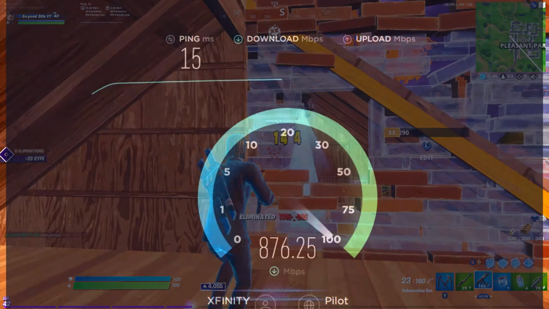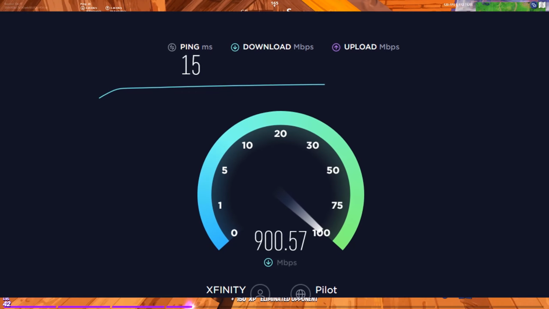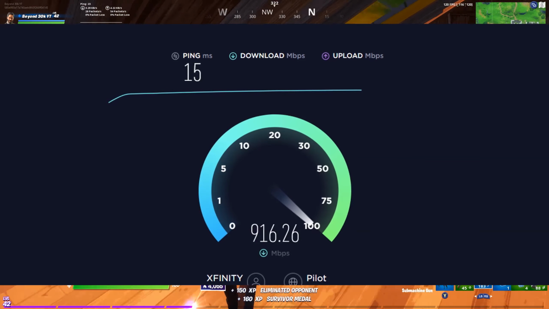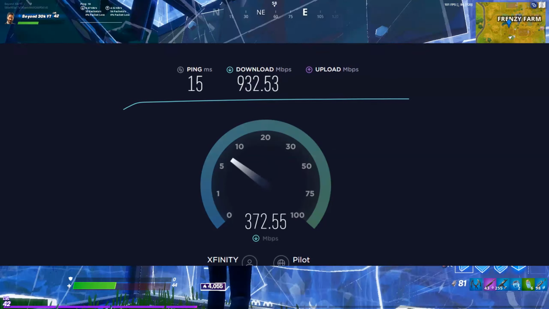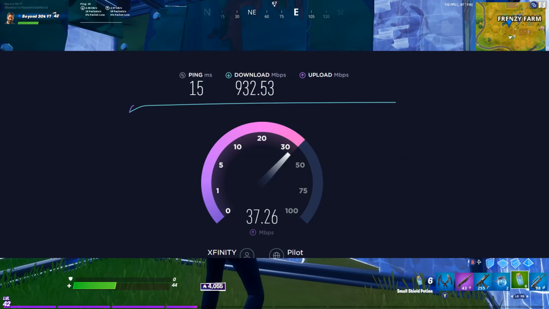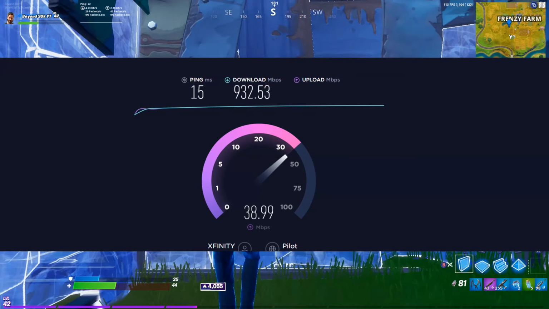So if we take a look and do a speed test real quick, what we will see is that the current plan that I have right now, the new one by Comcast, is giving us close to a gigabit download speed, but when we look at upload speed, we see that it is not a gigabit or even close.